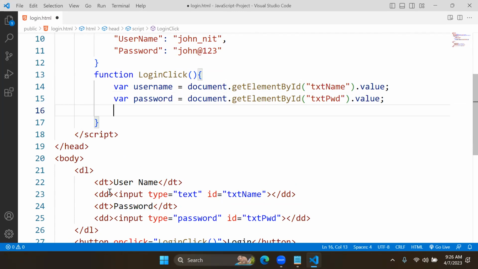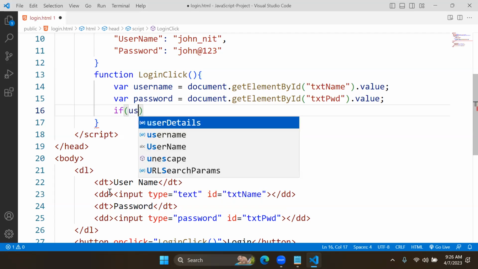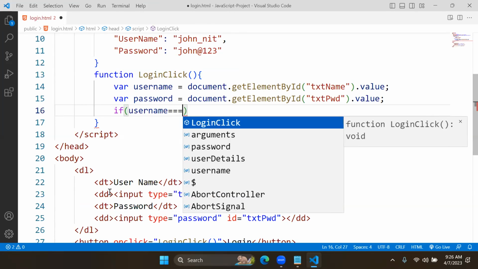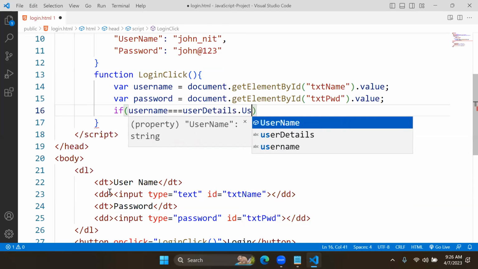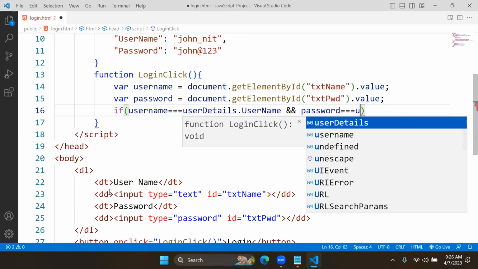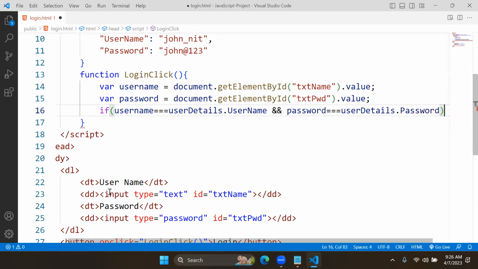Both should match, so we write: if username is identical to userDetails.username, and what else should match? Password also should match. So we write and password is matching with userDetails.password.